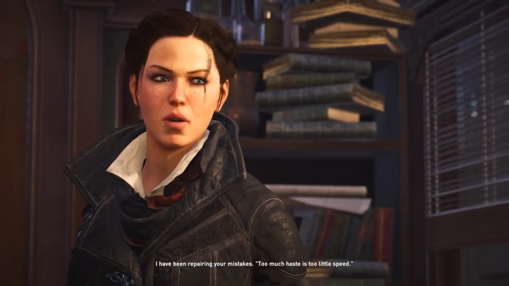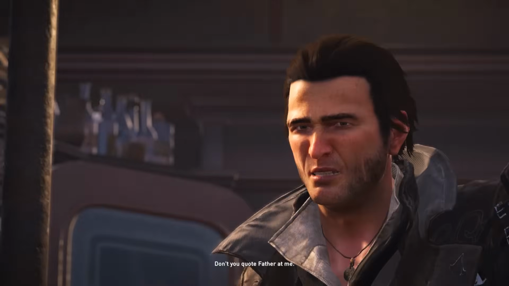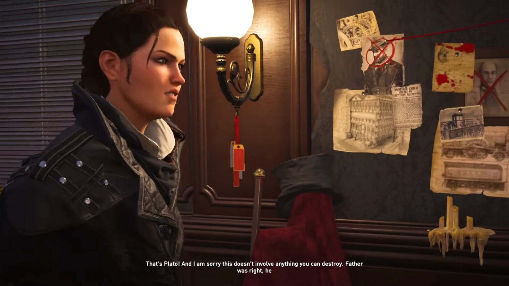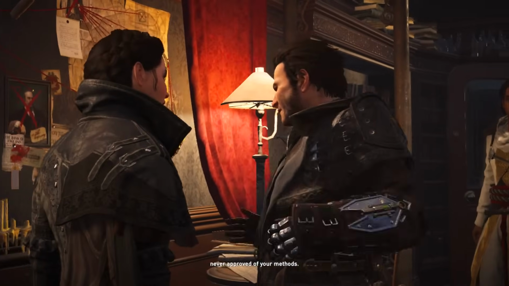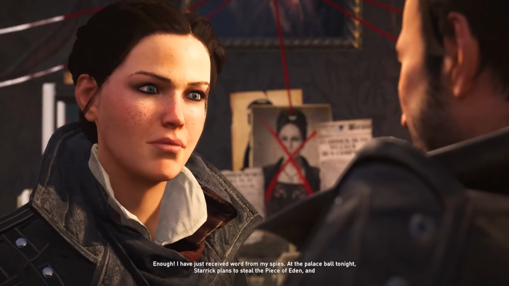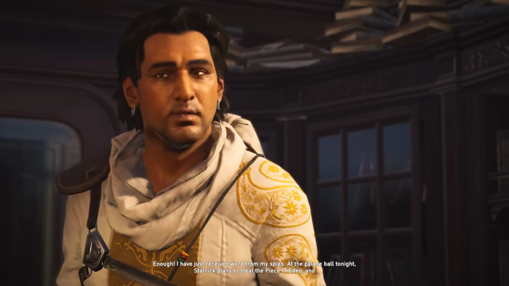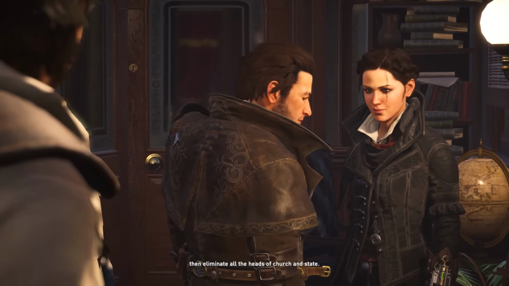I have been repairing your mistakes. Too much haste is too little speed. Don't you quote father at me. That's Plato. And I am sorry, this doesn't involve anything you can destroy. Father was right, he never approved of your methods! Father is dead! Enough! I have just received word from my spies. At the palace ball tonight, Starrick plans to steal the Peace of Eden, and then eliminate all the heads of church and state.